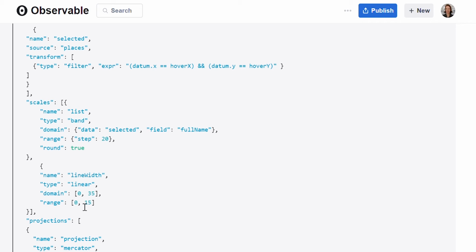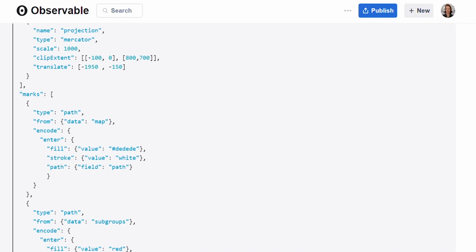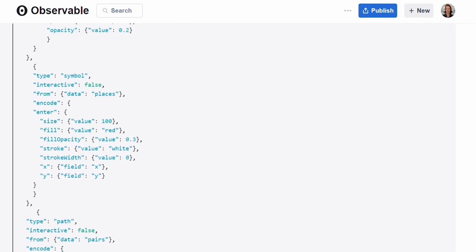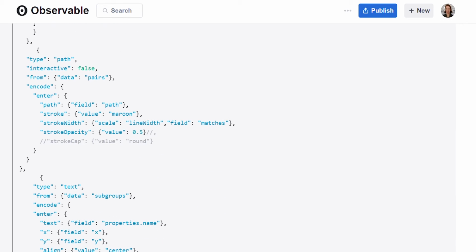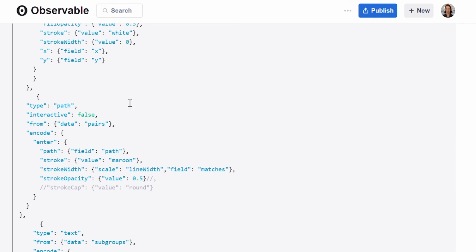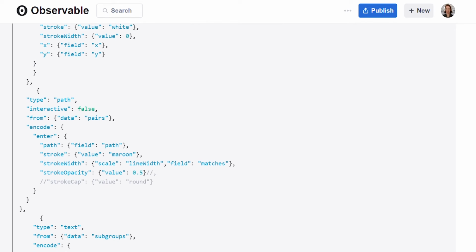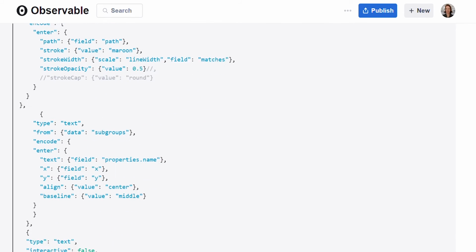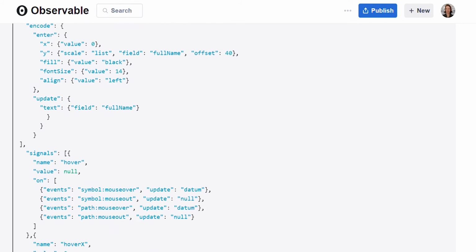If there's no matches, the line thickness will be 0, and if there's 35 matching words, then the line thickness will be 15 pixels. And we've set it to be a little bit transparent using the opacity property.